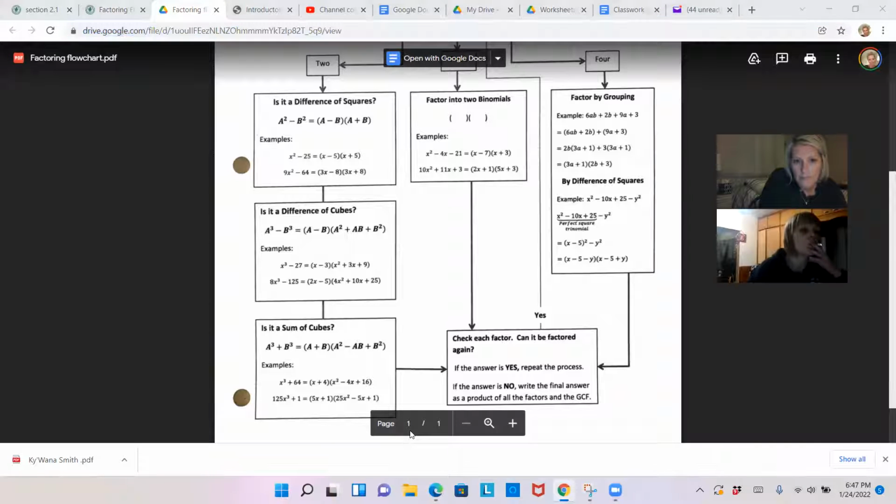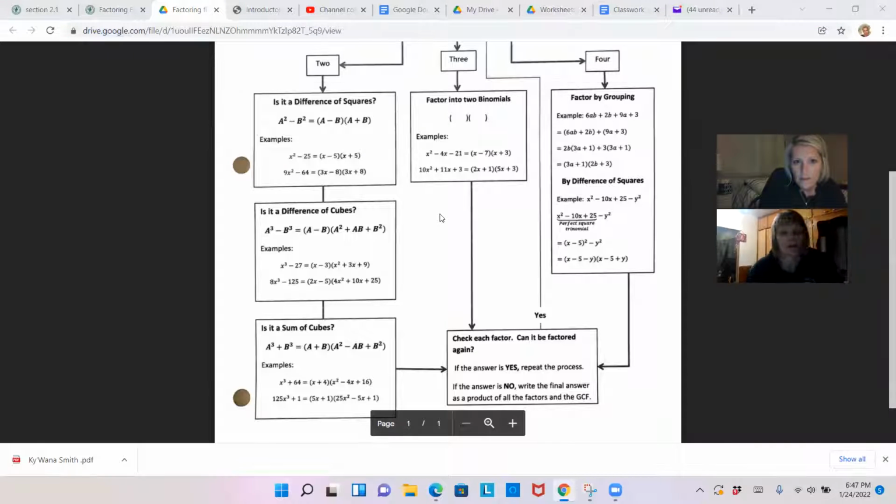So how about we go and do a few of these where they're these 2 terms, and then I can get particular on ones where everybody's kind of stuck. So let's do number 94 on page 78.